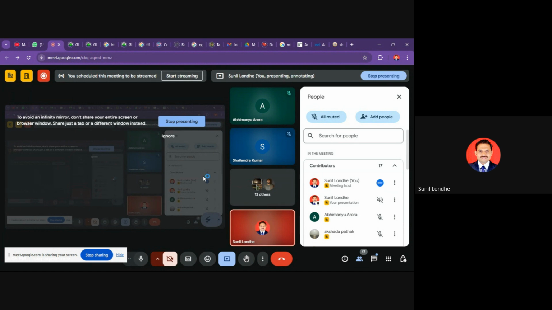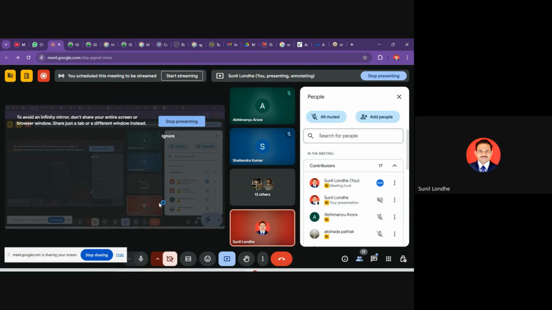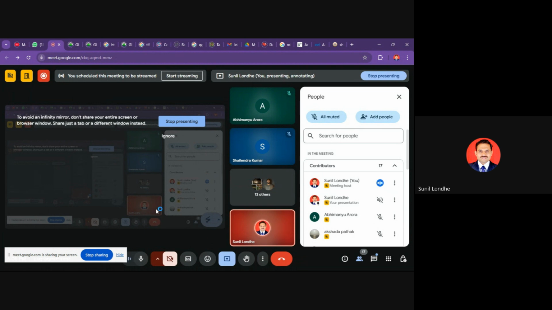So anything else, any doubt, any query, not only on this exercise, any other exercise, because today is the last session. So we may not meet formally. You can contact me if required, no problem. But we will not come on this platform collectively. I mean, individually we can connect, no problem.